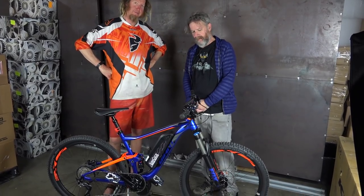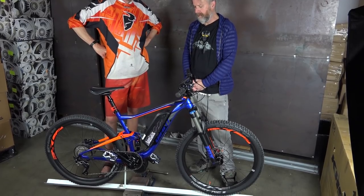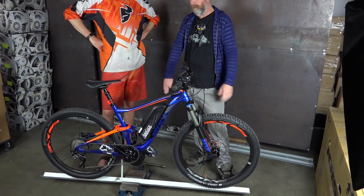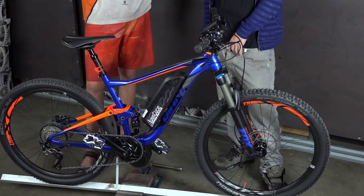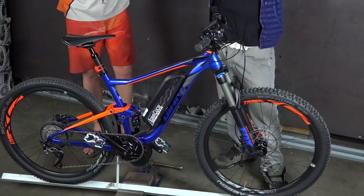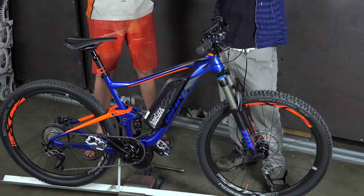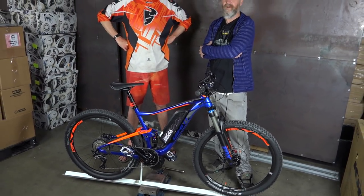Hi guys, this is our latest bike — a full suspension bike. It's a Giant Anthem. This bike is one of our highest-end full suspension bikes. We're having a hard time keeping KHS bikes in stock, so we made a deal with Giant. This is one of their higher-end full suspension bikes that we think our guys are going to love — because if you're going to do it with the best drive system and the best battery in the world, you might as well have the most awesome bike. It's a wicked combination.